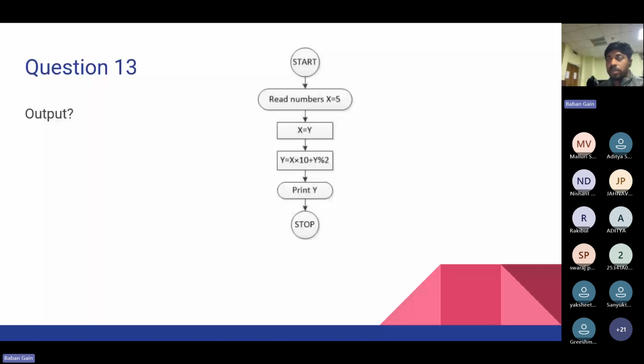And why is that a garbage value? So assume that there is a C program, apply C logic on this flowchart.